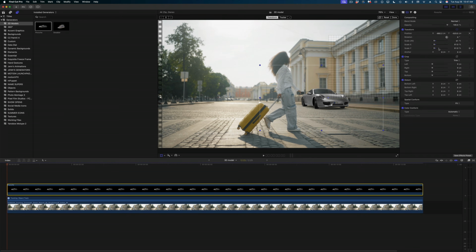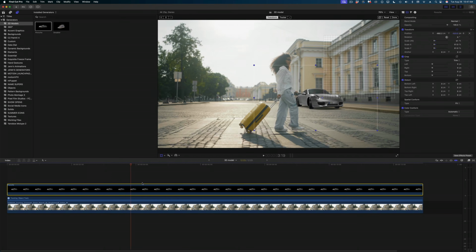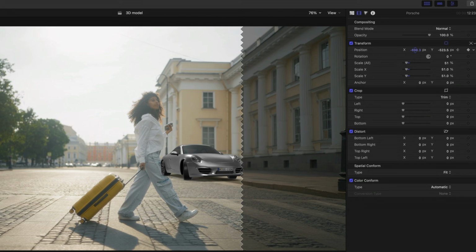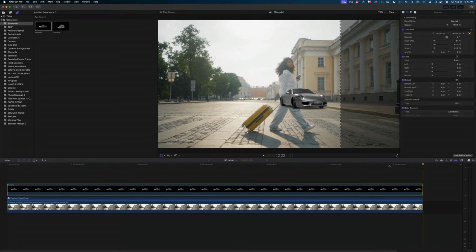But we're going to now enhance this with some keyframing. So I'm going to cue up my playhead to the beginning of my timeline, make a keyframe on X, scrub down to the end, and reposition the car so it does feel like it's up against the curb. So I think we've got the X position pretty well worked out.